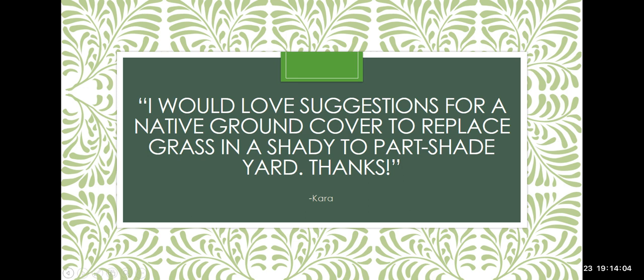Lamiastrum I use quite a bit of, and I have a tree that will eat any amount of water it can find. Even the pots underneath that tree, it will grow roots and send them up through the bottom of the pot and drink all the water in that pot and take it away from whatever I plant in the pots. I've had to seal it up with silicone to keep roots from growing up in the pot. So yeah, you just have to get really super hardy things like Lamiastrum to take over that.